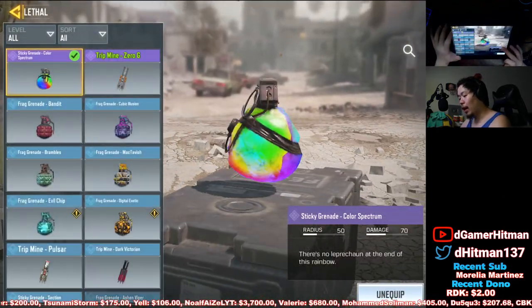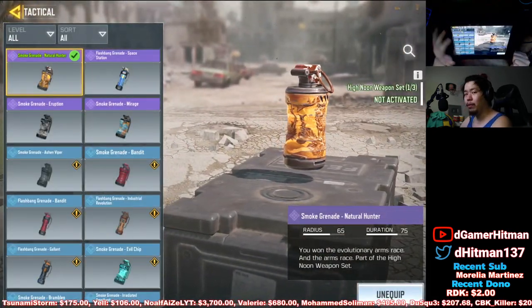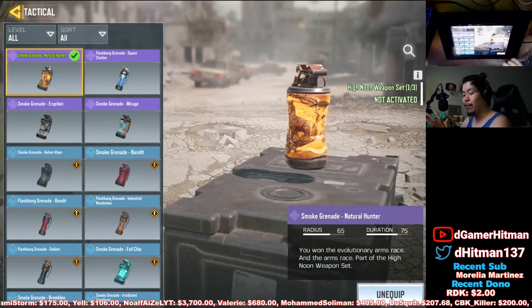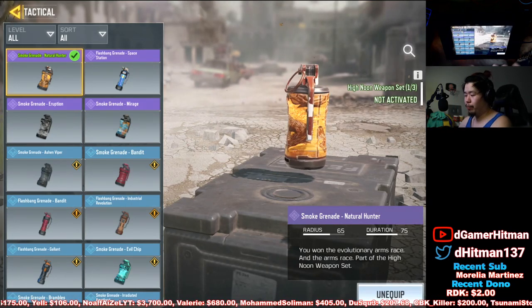When it comes to nades, I use sticky. I love sticky, so you can use regular grenade, doesn't really matter. And I use smokes, because I'm literally trying to run around and kill people. I'm not really using a trophy system, because I'm not really more or less camping.